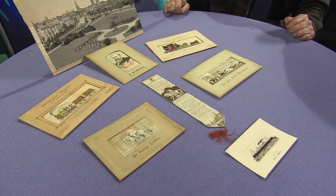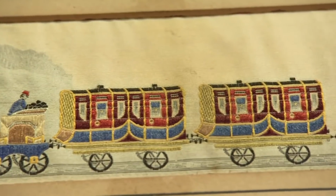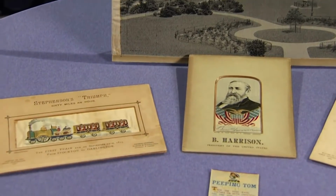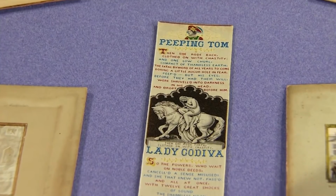Well, they were all made in Coventry in the 19th century. Silk weaving was the biggest industry by far in Coventry in the 19th century. But in around 1860, there was a major slump in the industry. A lot of cheap French imports were coming in. There was considerable suffering in the city, actually. A lot of people lost their jobs. And that was where Thomas Stevens came in, really. He hit on the idea of doing these woven silk pictures. The first ones that he made were this type of bookmark, which he started to do in 1862, and they were an instant success. People really seemed to go for them.